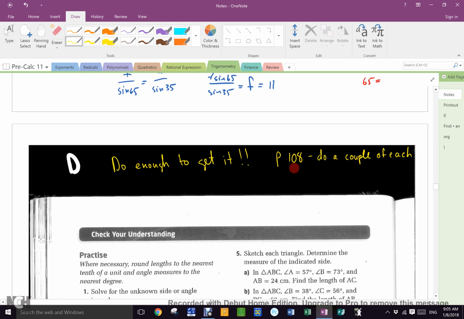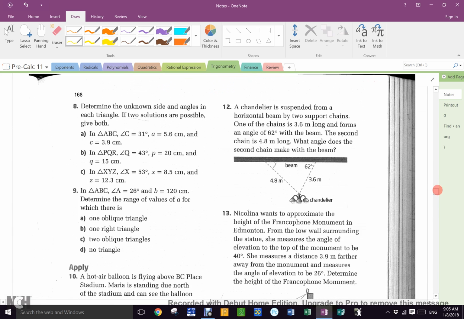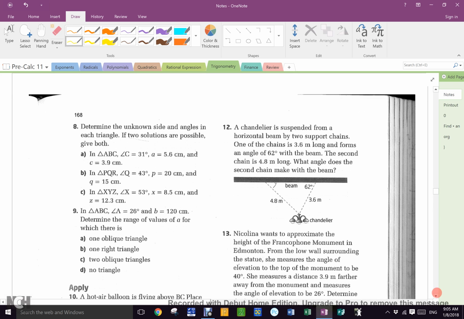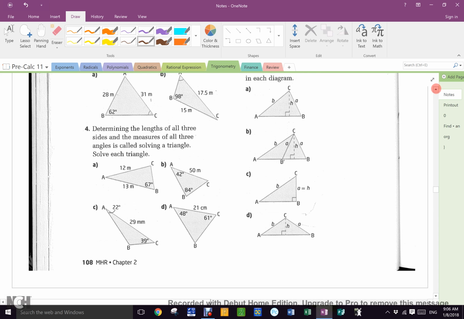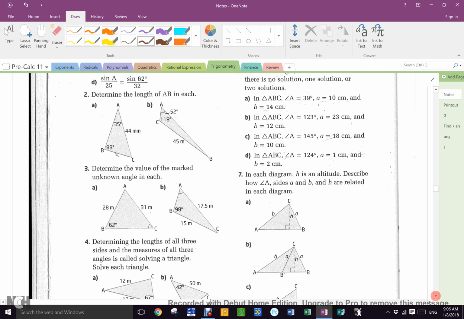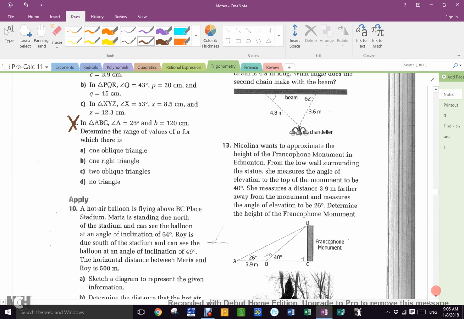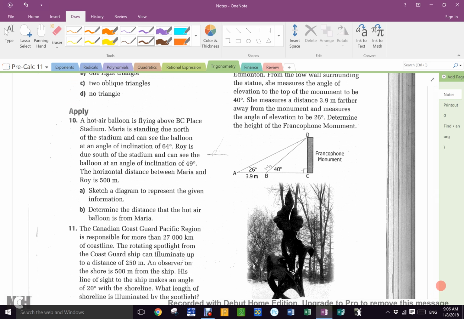You got 25 minutes left, right? Go ahead, do some work on page 108. Make sure you're comfortable with it. And I would say do not worry about number 9 at all. Do not worry about number 8 at all. And that's it for now. Do 108 today. And don't worry about 8 and 9. We'll come back after tomorrow, after we have our lesson tomorrow, and we'll spend our time on 1, 9, 10, and 11, okay?